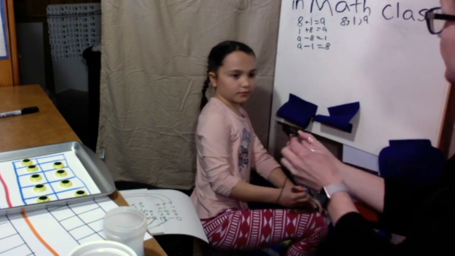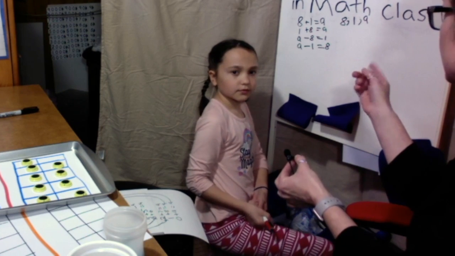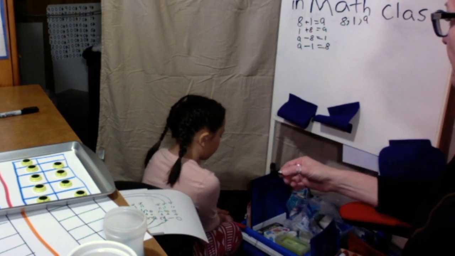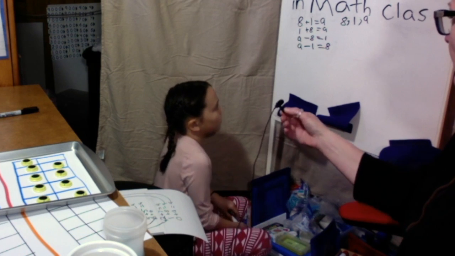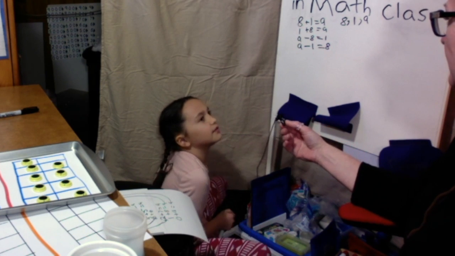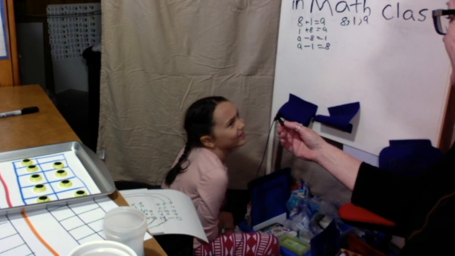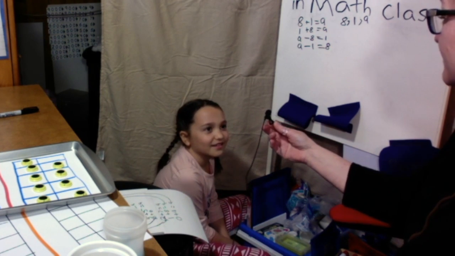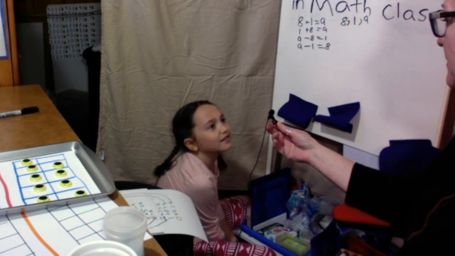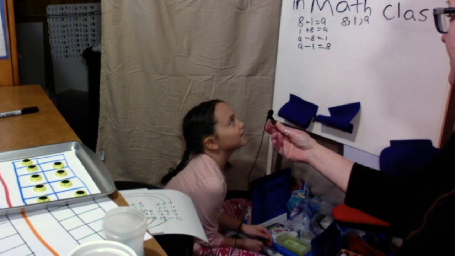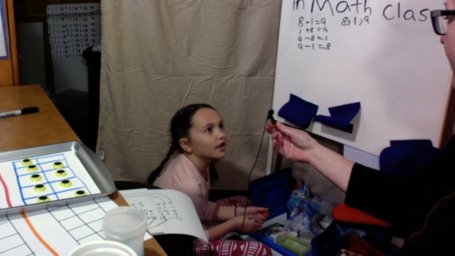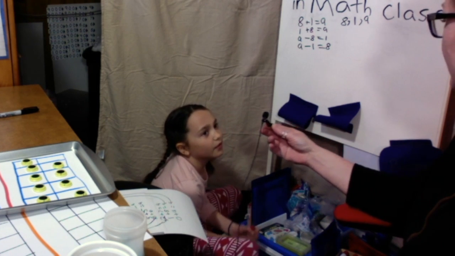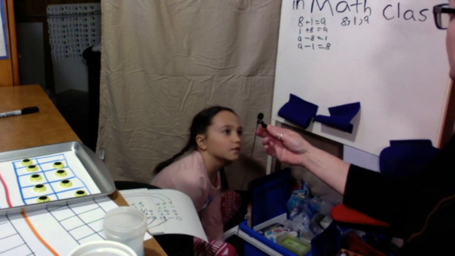And how do you know that you can do that? How did you know that you could take 8 plus 1 equals 9 and 1 plus 8 equals 9 to then come up with a subtraction sentence? Well, I've gotten good at them, I guess. What do you mean you've gotten good at them? I've practiced them a lot, and I know how to do them. At school. I think about them in my mind a lot. Awesome. Have you talked about why that works?